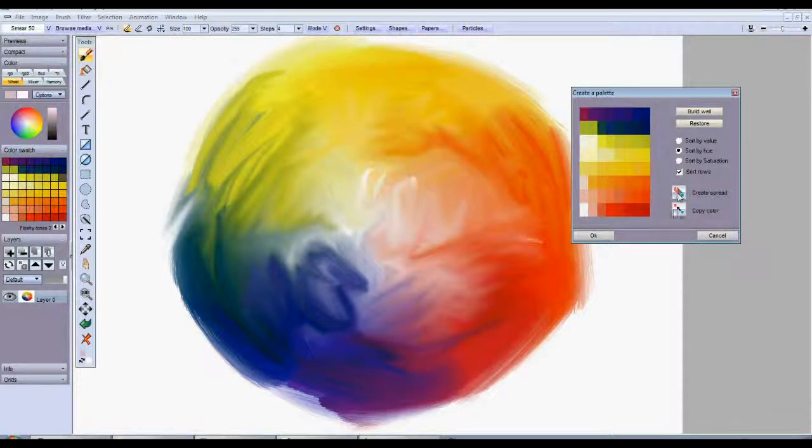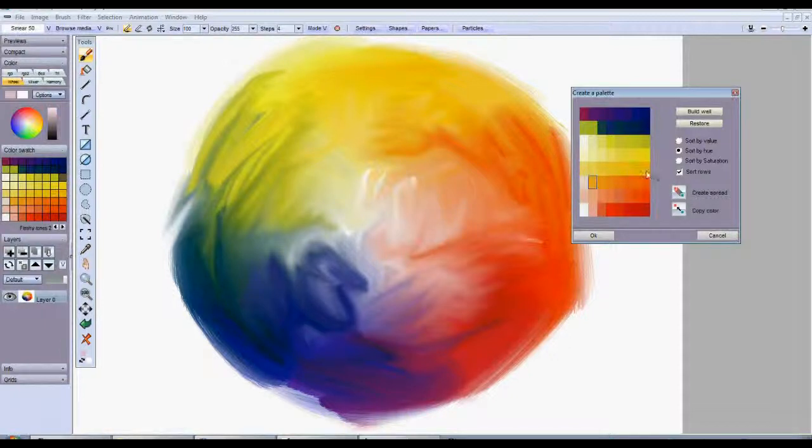So I'll select this button. It pops up a little question mark asking me which colors I want to create a spread between. And say I wanted to create a spread between this white and this kind of greenish yellow here. I click that one, and then I click this one, and it creates a spread in between those colors. And I can just use this tool now to go in and clean up these colors a bit because they're a little erratic still.